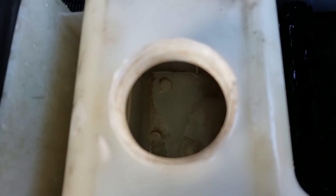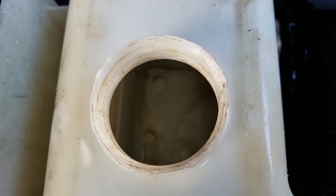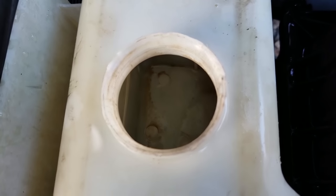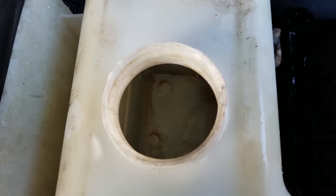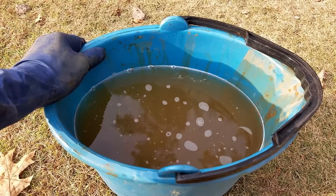You can see how clean we got the reservoir. There's still a little bit of stuff at the bottom, but I mean, that's fine. You can scrape it out if you want to. But it's nice and clean. There's no more sludge at the bottom of it. Alright, now we're ready to fill this thing with some new coolant.